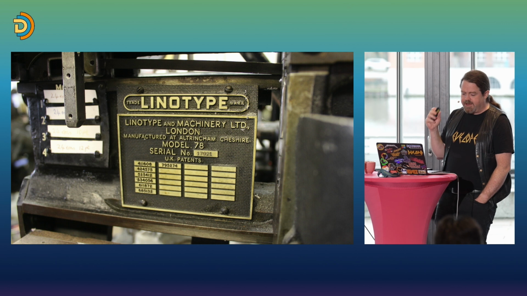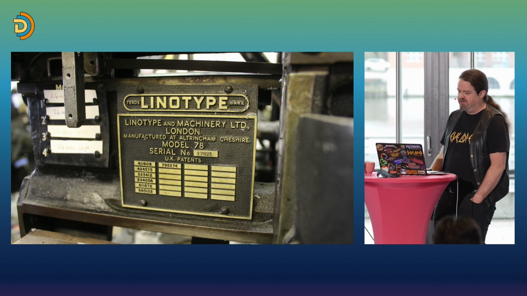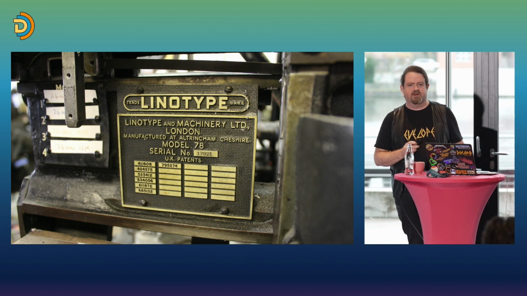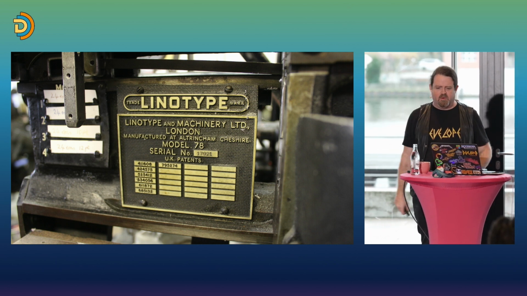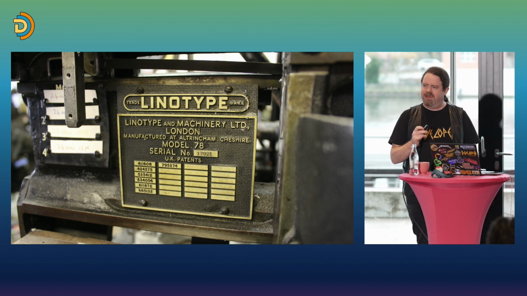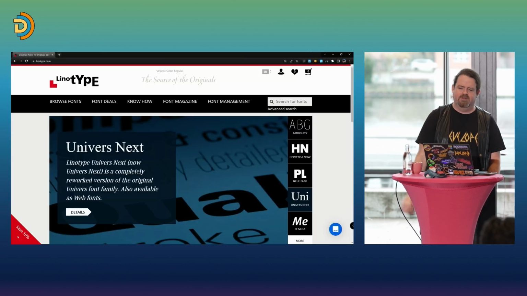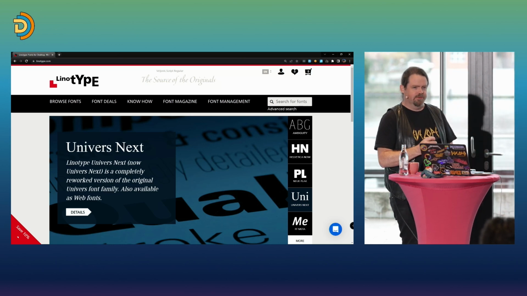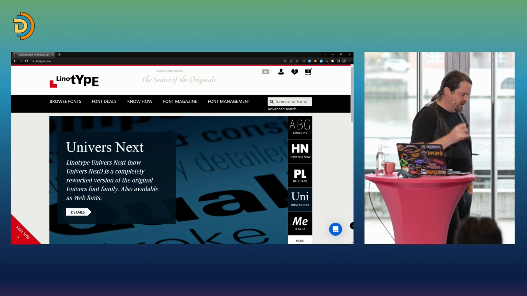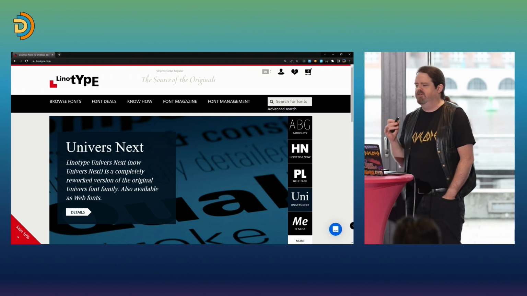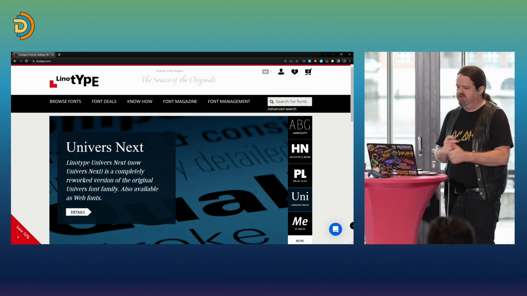But Linotype, the company, still exists, because the world doesn't need hot metal printing and it doesn't need printing presses. We've kind of developed past that point. But there is one aspect of the whole typesetting industry which is just as important now as it was in the last century, and that's fonts. And the Linotype Corporation owns most of the world's most famous fonts: Cooper and Franklin and Eurostyle.